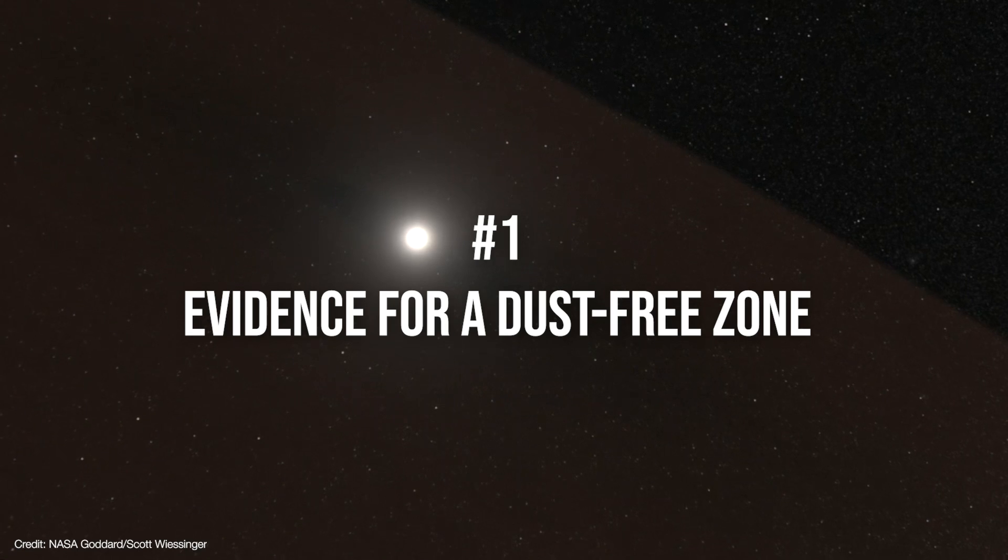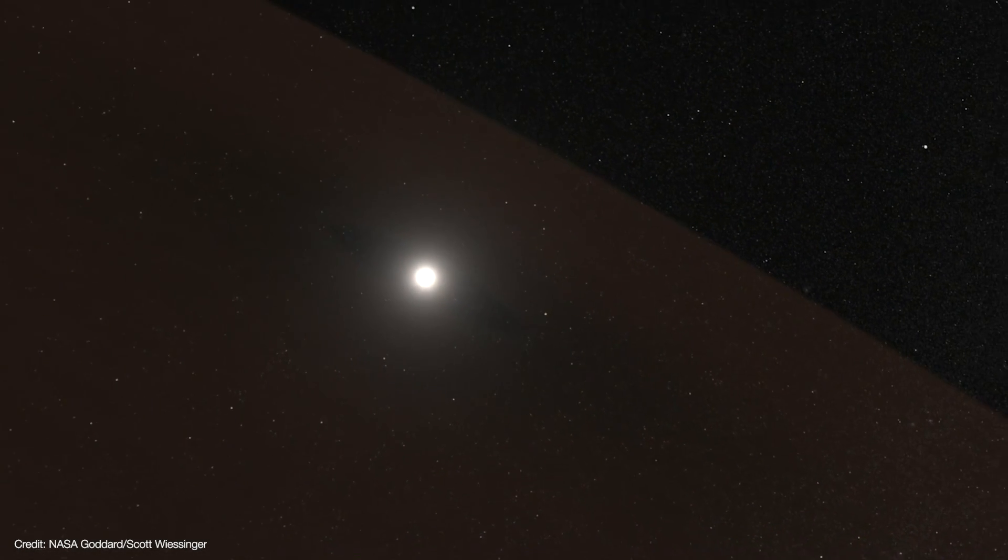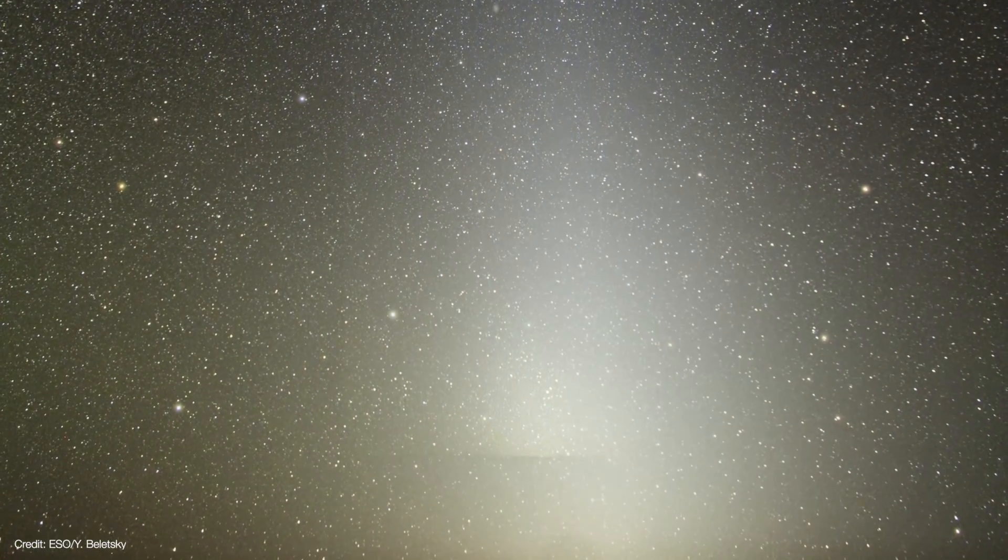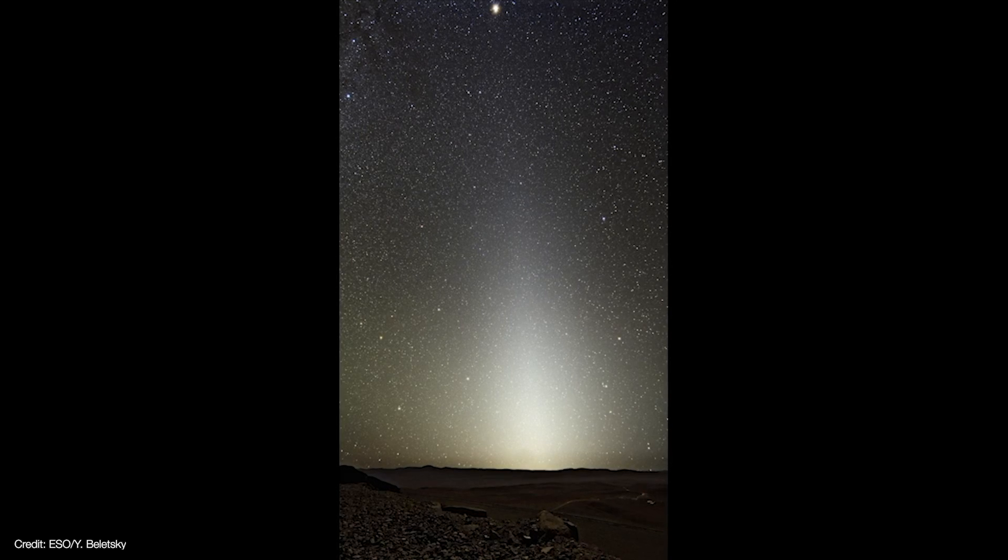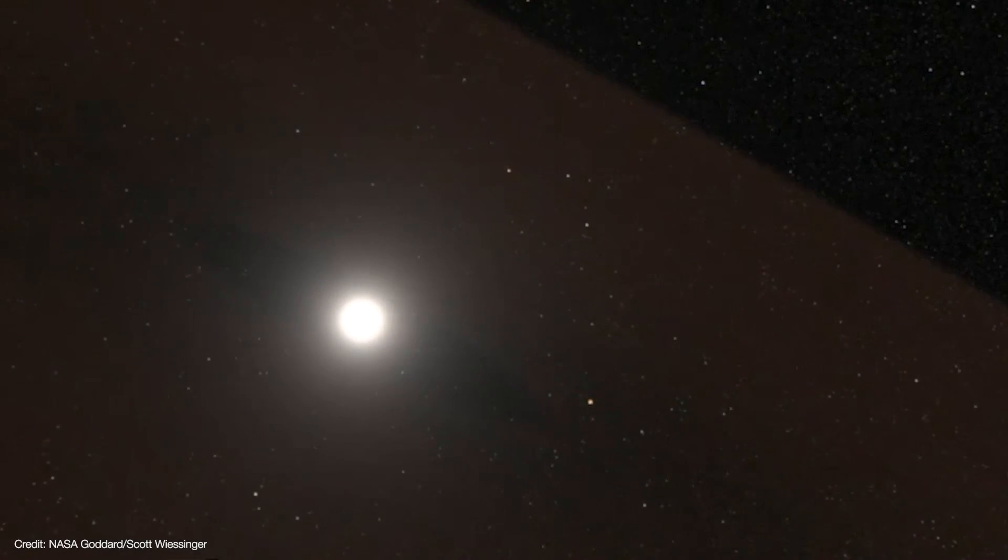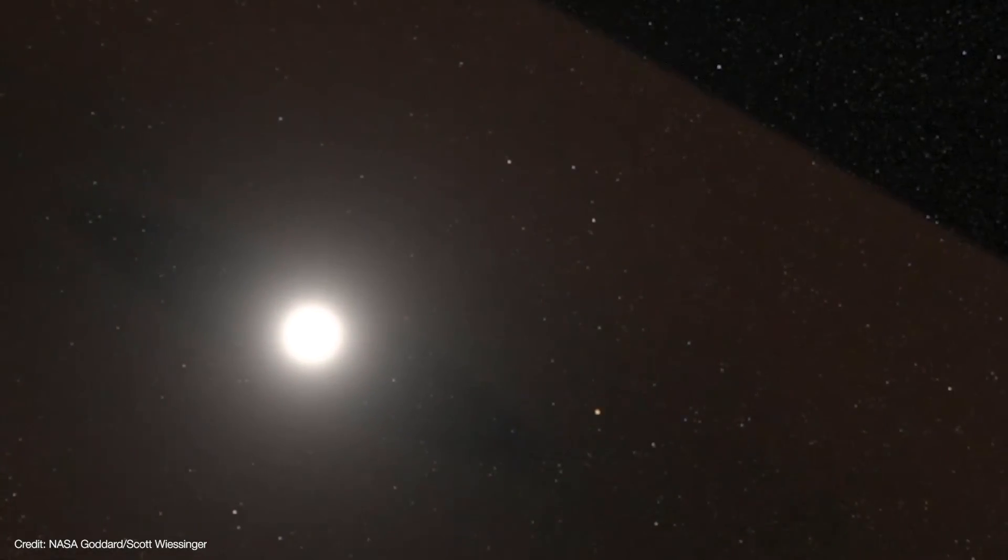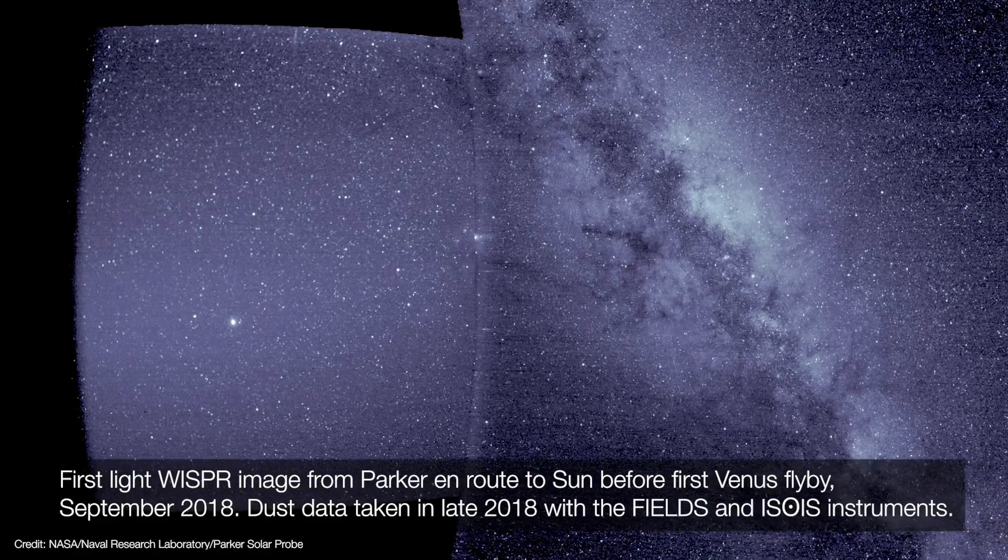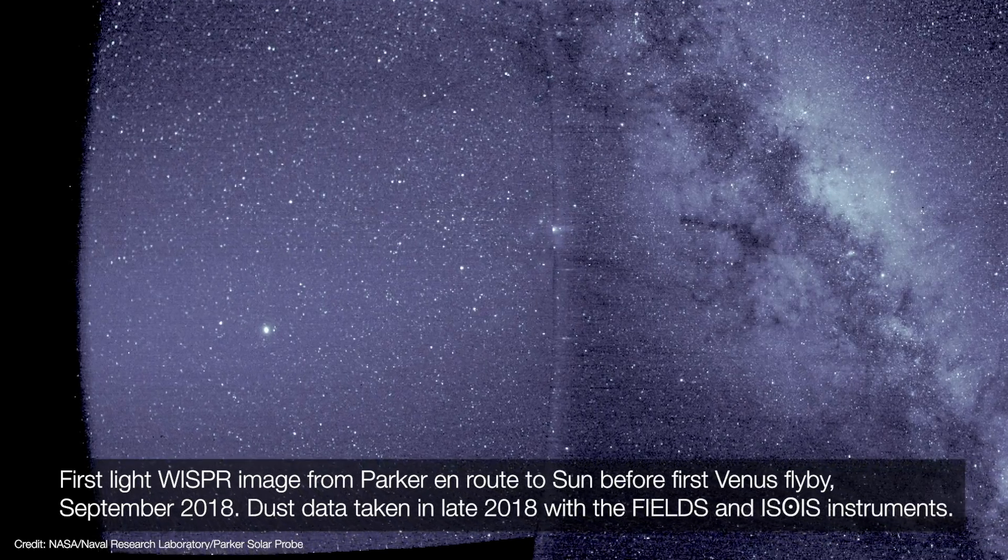Number 1. Evidence for a Dust-Free Zone. The Sun is surrounded by a thin disk of dust spread throughout the inner solar system. Some of it comes from comets, while some are the remains of collisions that formed the planets, asteroids, and comets billions of years ago. This dust scatters sunlight. If you can get to a dark enough site on a clear night, you'll see the faint glow of this dust in a phenomenon called zodiacal light. It's long been thought that close to the Sun, the radiation there should be high enough to either vaporize the dust particles entirely or push them away with radiation pressure. But from our vantage point on Earth, we cannot discern the disk's interior edge. But as it made its way around the Sun during its first three orbits, it noticed a thinning out of the dust starting at about 7 million miles from the Sun. This decrease in dust continued steadily to the limits of Whisper's measurements, which, at the time, could see to a little over 4 million miles from the Sun.